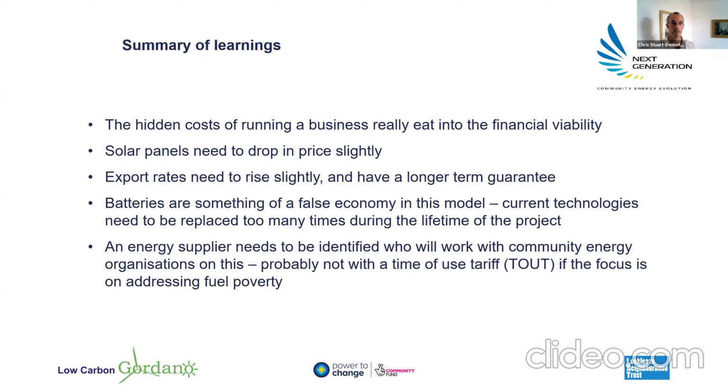The one thing I would highlight is that if you're doing a solar only with no battery type approach, time of use tariffs as they currently stand probably won't work if you're focusing on addressing fuel poverty. The solar generation curve is a peak in the middle of the day, but as the solar generation drops off at about 4 o'clock in the afternoon, that's when the time of use tariffs jump from 19-ish pence to 35 pence per kilowatt hour. And that's when most people use their power. So you will see much higher bills if you're on a purely solar and time of use tariff model.